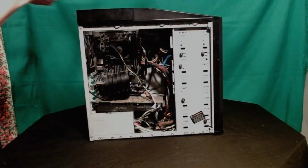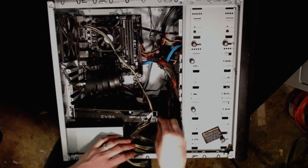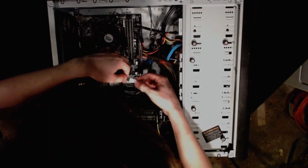This rig has been sat in my foyer for the past few months waiting for me to clean it up. This is actually one of my kiddos' machines for Minecraft casual gaming that got turned into what I can only describe as a footrest, and yeah, it's older, but it does the job just fine. Anyway, let's take a look inside.